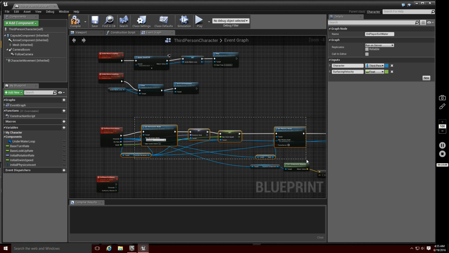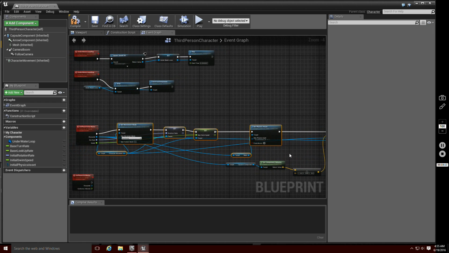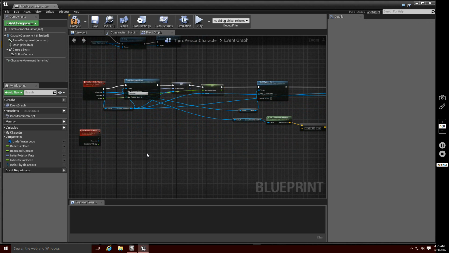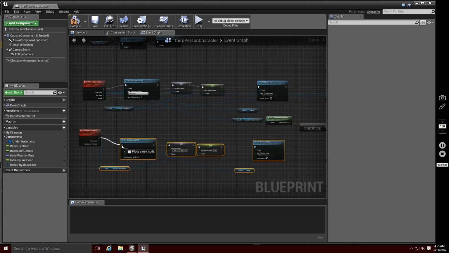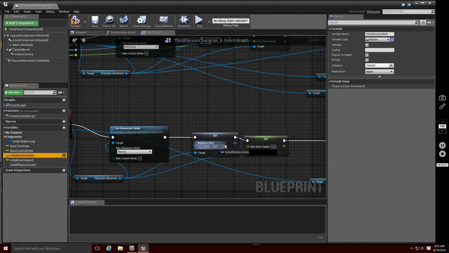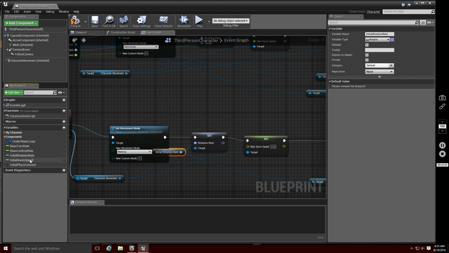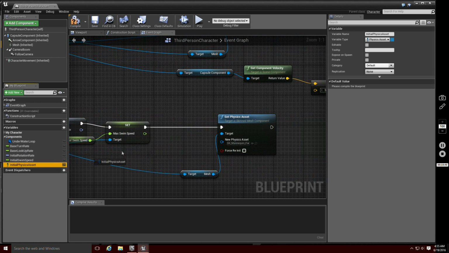We're just going to copy this little section here. Put it down here. Plug these in, plug that in, make this walking, initial, send all these back to initial.